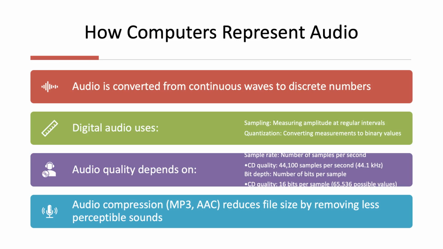Audio is continuous in the real world, but computers need to represent it digitally. This is done through sampling, where the amplitude of a sound wave is measured thousands of times per second. Each sample is converted to a binary number. The quality of digital audio depends on two factors: sample rate, how often we take measurements, and bit depth, how precisely we measure each sample. CD quality audio uses a 44.1 kHz sample rate with 16-bit samples, while professional audio often uses 24-bit samples. This is why uncompressed audio files can be quite large. A stereo recording contains two separate channels of thousands of measurements per second, each stored as a multi-byte value.